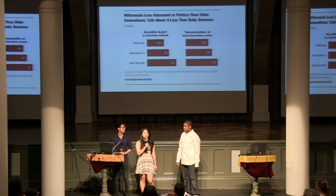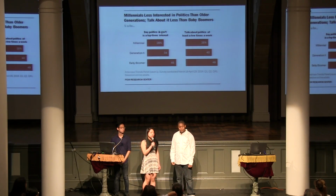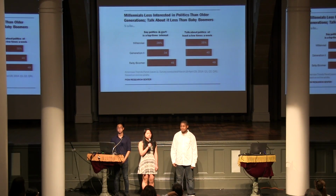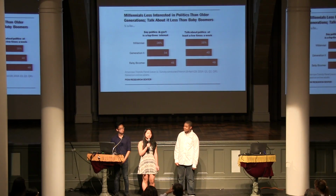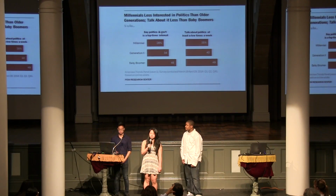Newer generations are less and less interested in politics, with an overall 20% decrease over the past 3 generations. Lack of political interest leads to lack of political awareness. Take, for example, Brexit. The day after Brexit was passed, the most searched term on Google in Britain was, "What is Brexit?" Considering that most of these people are voting for such a decision, shouldn't they know what they're voting for?